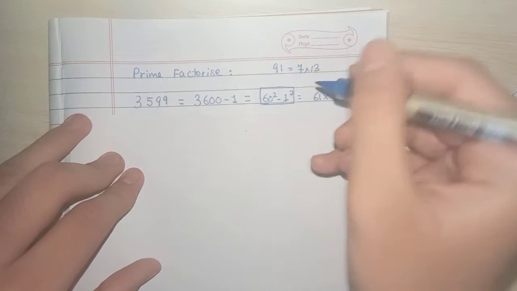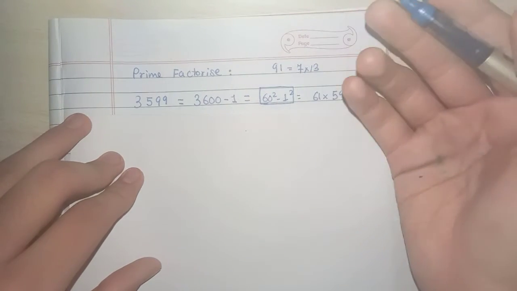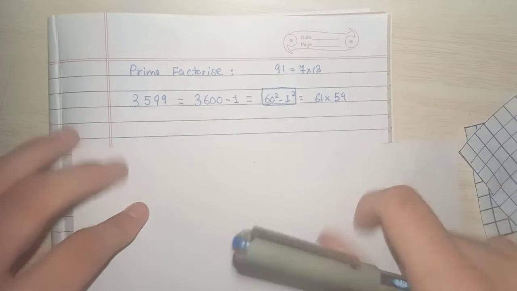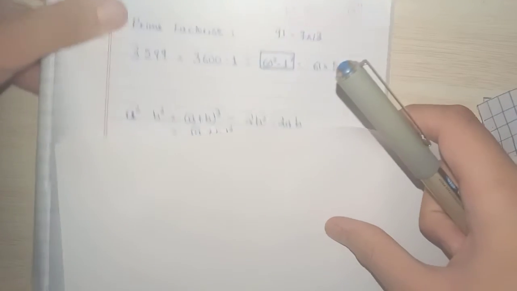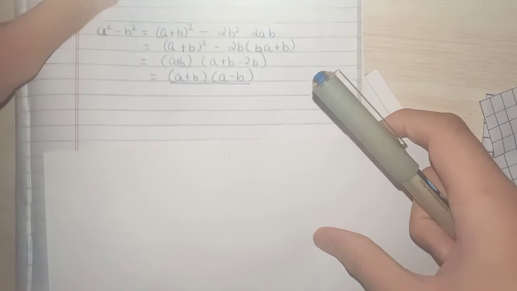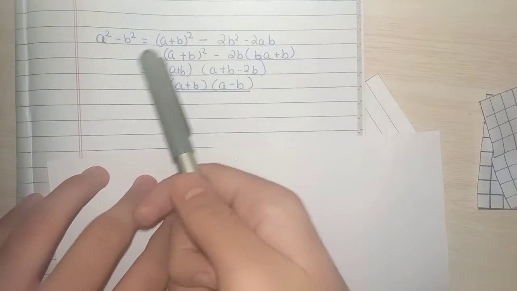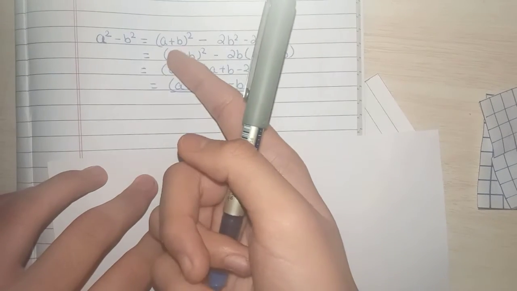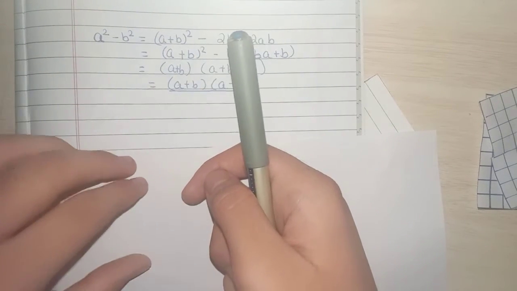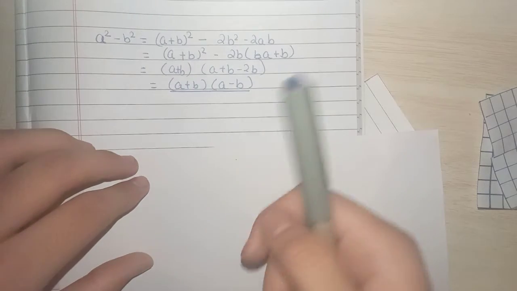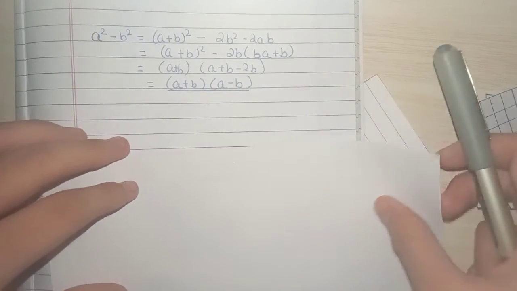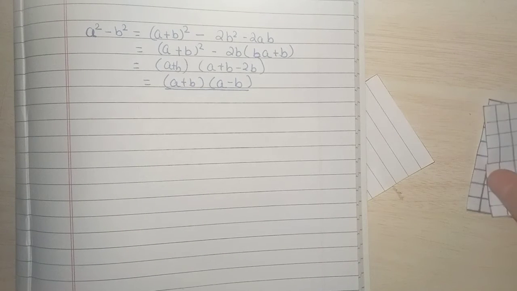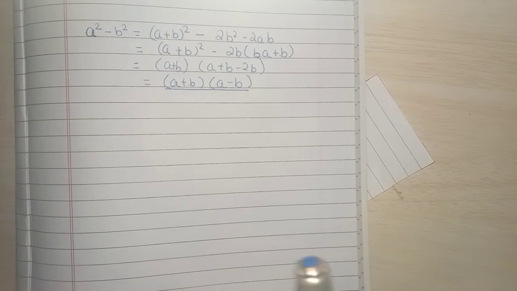The step that joins the difference of squares of two terms to the product of their sum and the difference. And although there is a very nice algebraic proof for that, which goes somewhat like this, it does not give you much intuition because you start with some well-known algebraic identity and you go ahead and derive it. But what I am here to do is give you the intuition of why this is true.